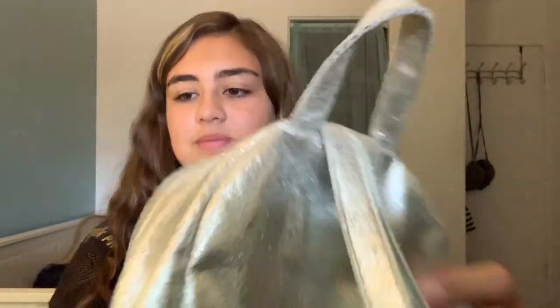This one. This one. This one. This one. And lastly, this one. So my favorite one out of all of these is this one, because I like the design and I like how it's plain, because I like things plain, and I like how much room there is inside. Although this one is bigger, but I like the size and it's super cute. Comment down below your favorite one, because I would be interested in knowing.